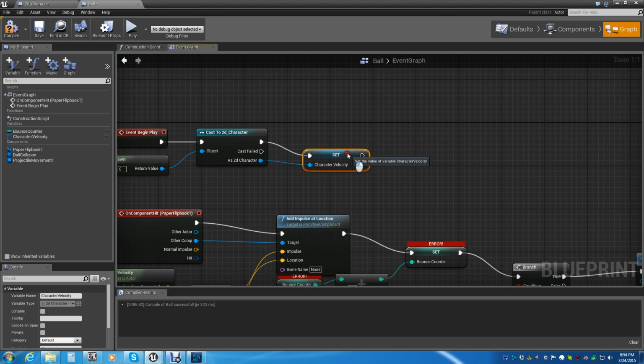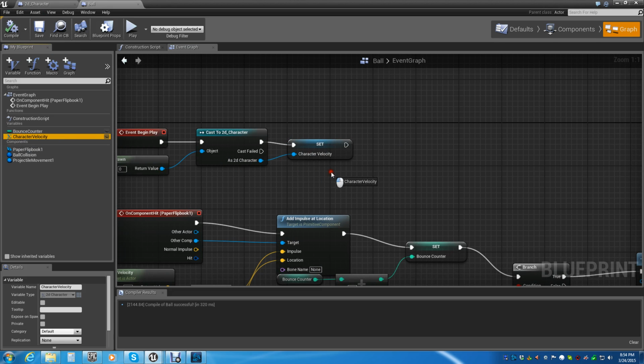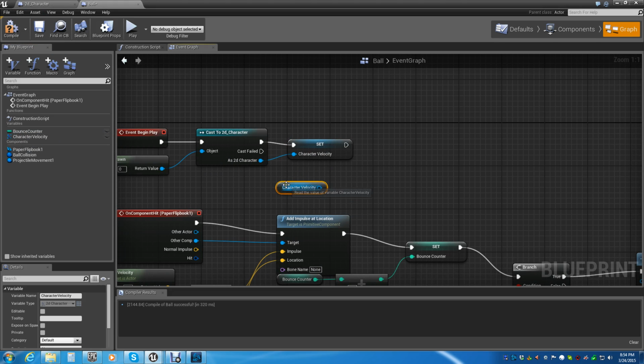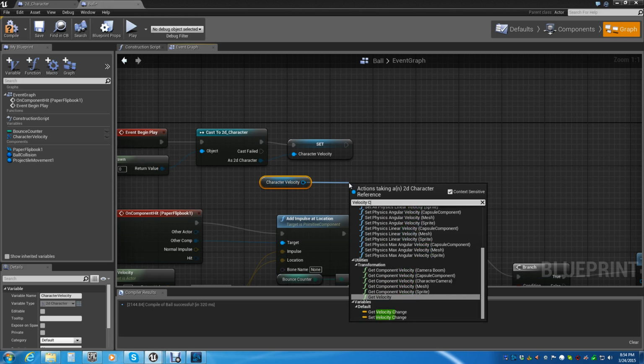Now that that is set, compile so that we can use it. Once you put this set piece in on a cast, you have to hit compile. Otherwise, you won't be able to get the information out of that new variable. So now we want to get the velocity change.